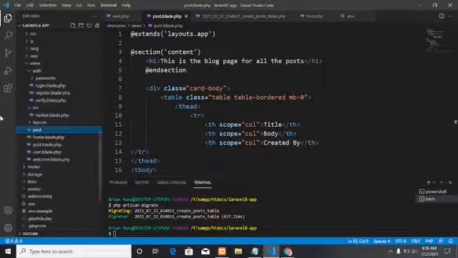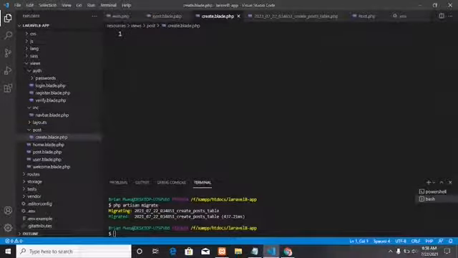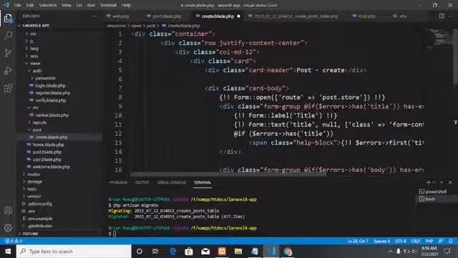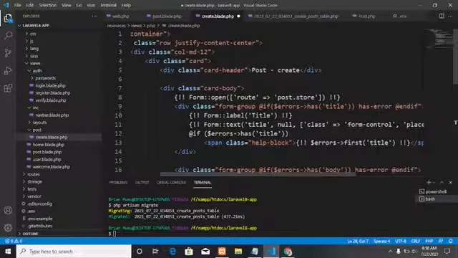create.blade.php, like that. Now within this file, that is the create.blade.php, I'm going to update it with this particular code here. So what this code does is that it's only going to establish creating the post.